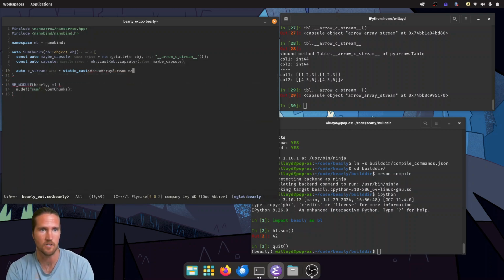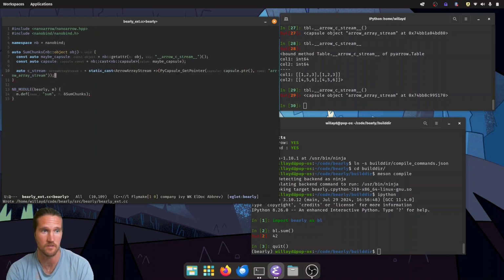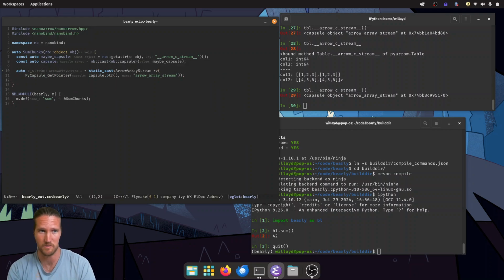I'm going to go ahead and do this by actually making a call to the Python C API. You can mix that in here with nanobind. I'm going to make this call to PyCapsule_GetPointer, and I'm going to say take the capsule pointer and make sure that it has the name arrow array stream. So this is kind of mixing C++ with C code. This PyCapsule_GetPointer is directly from the Python C API, and it basically checks that your capsule has this name. If not, it gives you null back. So we need to just really check for that really quick.